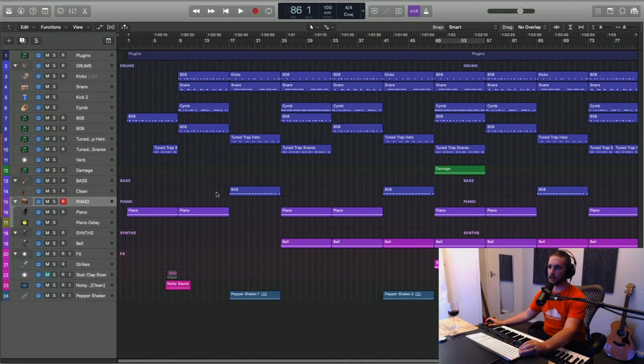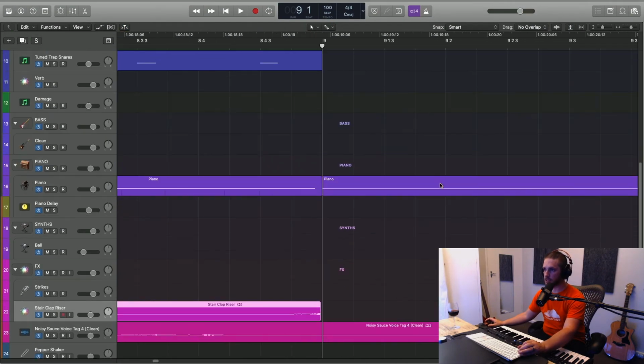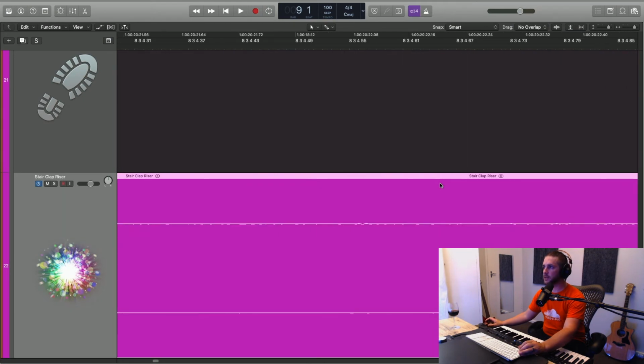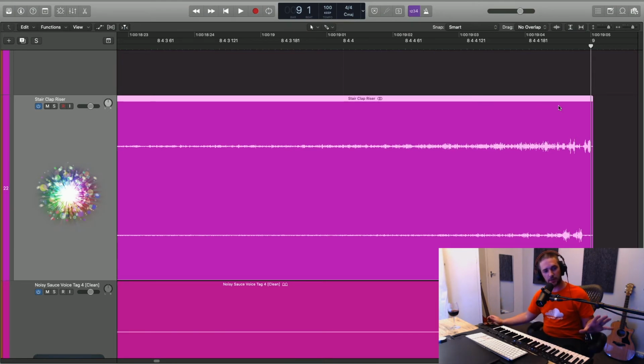One thing I want to check is that my riser and my voice tag works. This is a riser. If you've watched me make a beat before, you have most likely seen me use this riser. This is one that I made myself. Oh my god. And I've cooked it. And it is me clapping a wall in a stairwell twice. You know the stairwell? We work at the same place, and there's this big stairwell that's like massively echoey. And so I slapped the wall of the stairwell, recorded it twice, put one side left, one side right, reversed it with a bunch of EQing and reverb and stuff, and you get this sound.